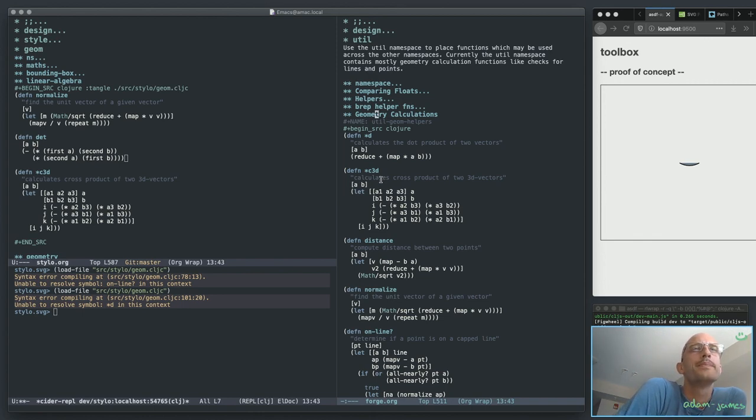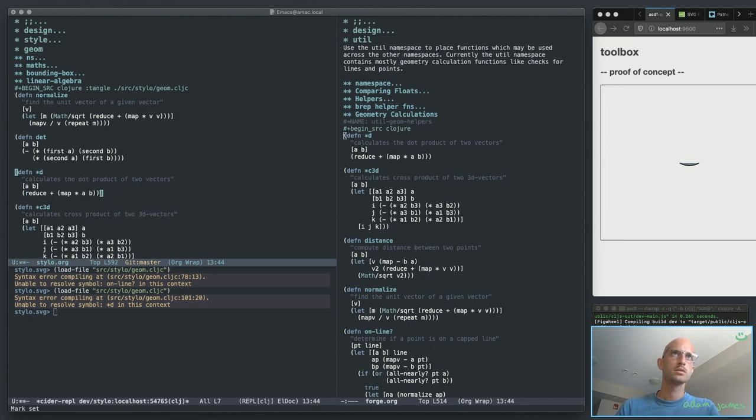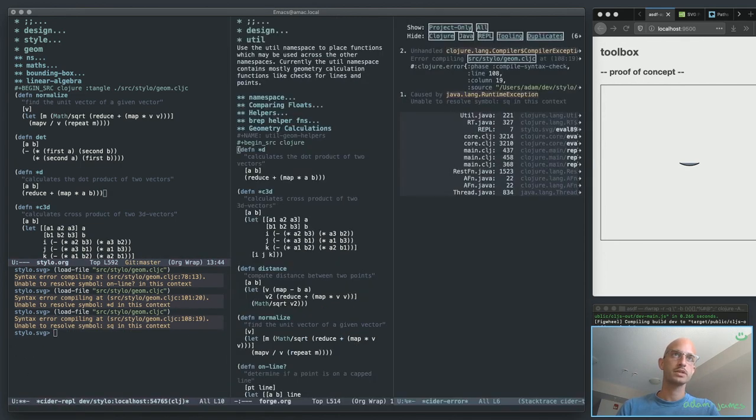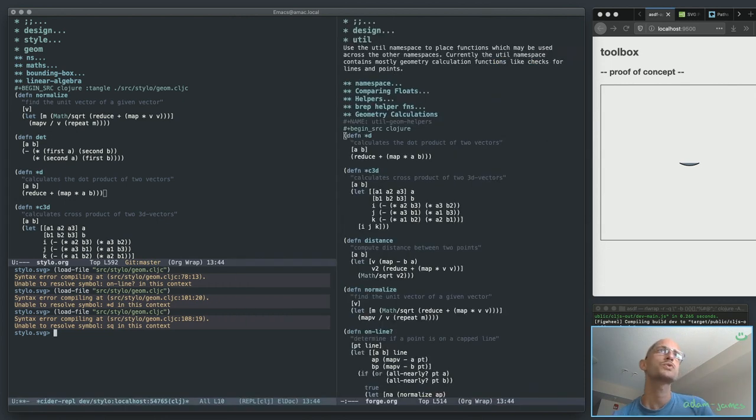Let's see here. No, they're different, right? Well, let's see. Let's keep trying things here. No symbol square.